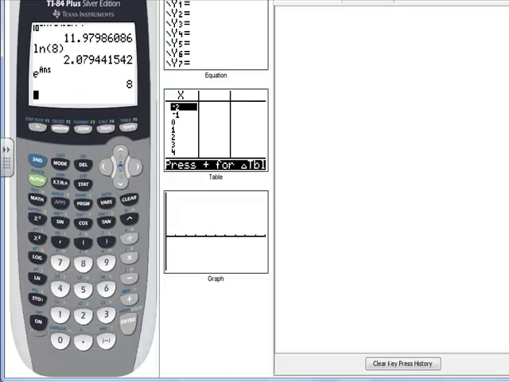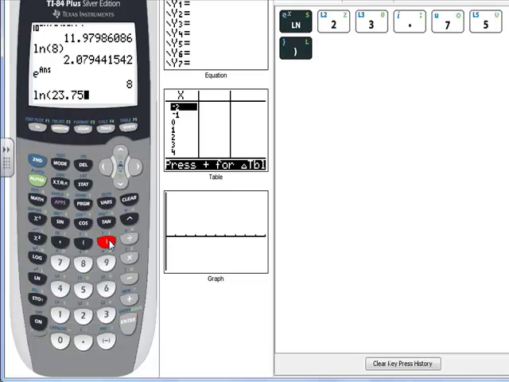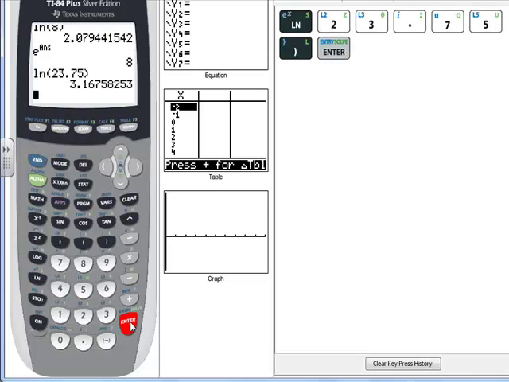And so ln's come in handy, and we're going to see cases down the road where ln is more handy than a log. So say someone says, hey, what's the ln of 23.75? All you need to do is make sure that your finger hits the right button. So instead of hitting the log button, we want to hit the ln button, and that would be 23.75, and these are as easy as they get, really, and out comes a decimal, 3.16, etc.